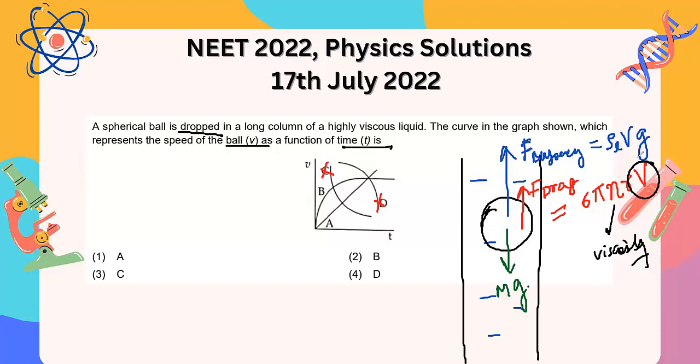That means obviously it is not floating - the weight is more than the buoyant force. So as it will be dropping, the speed will be increasing. But with that increase in speed of the ball, this drag force will be coming in and increasing in magnitude with velocity.